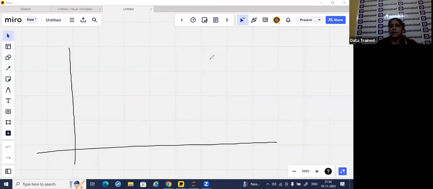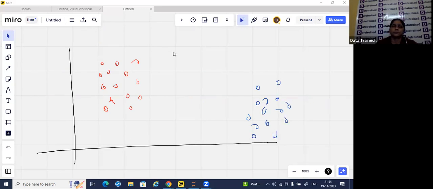So what happens at one time? The groups will be created in this way. Suppose this is one group, this is another group, this is the third group.